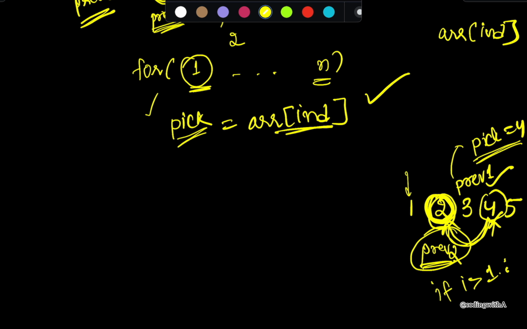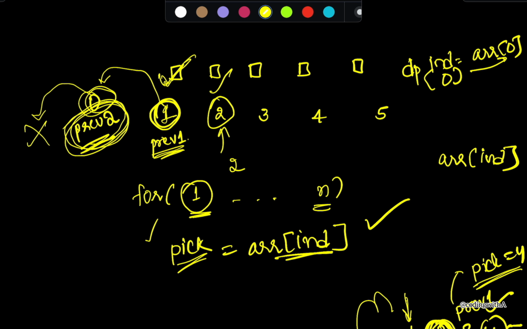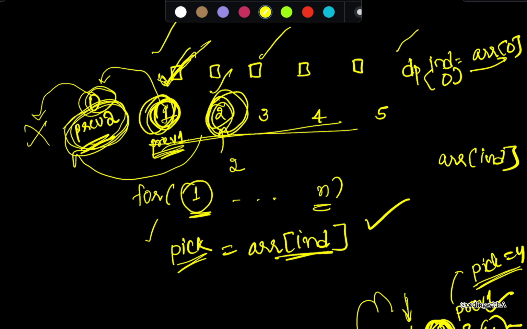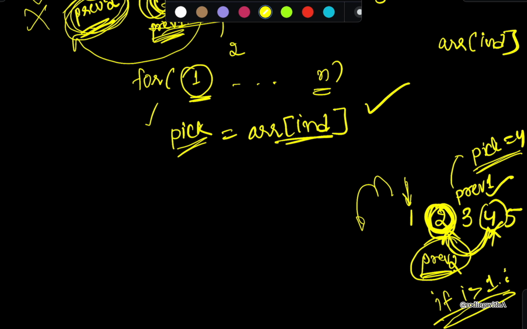Why should it be greater than 1? If you are here, there is no previous of previous, because the elements only start from 0. If you are at 1, the previous will be this, and the previous of 2 doesn't exist. For you to go to the non-adjacent, this will only be the first element that you check, so it will be 1, 3 and 5. But if you are at 2, it will start from 0, because 0 is some previous 2 value that you have already initialized. So if i is greater than 1, you get to add the previous 2 value since you are already initializing it here.